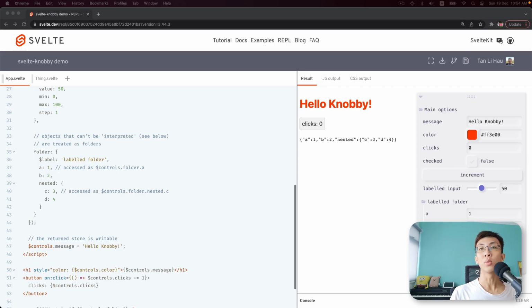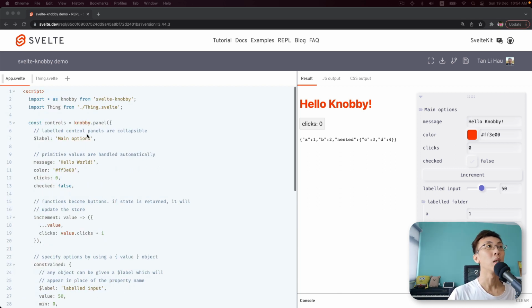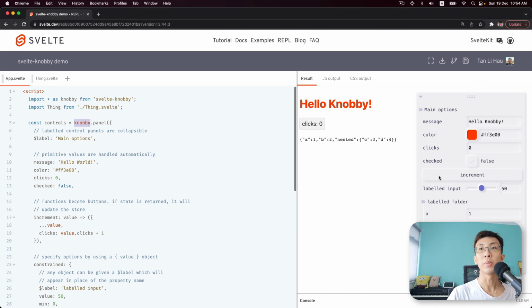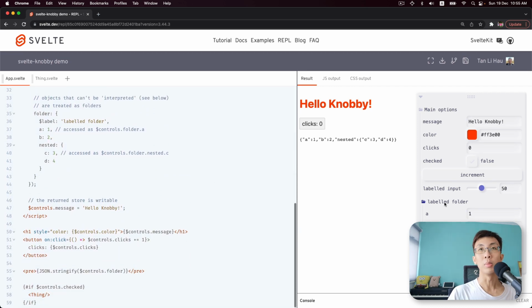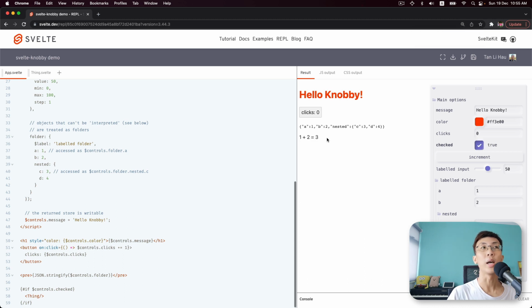The first thing I will usually do to try to understand a bit more about a component is try to play around with it. I'll try to probe and use it in a way that wasn't documented in the demo or maybe in the tutorials, right? So in this case, for this knobby component, the first thing I want to figure out is how calling this creates this panel for us. Because in the example, if you check this checkbox, you see an additional component being rendered and this is being added. But once it's unmounted, it's gone.